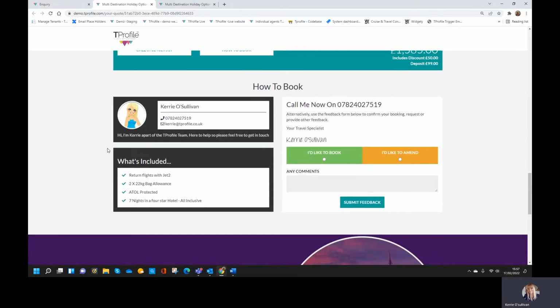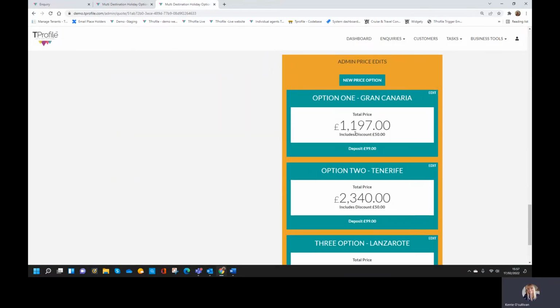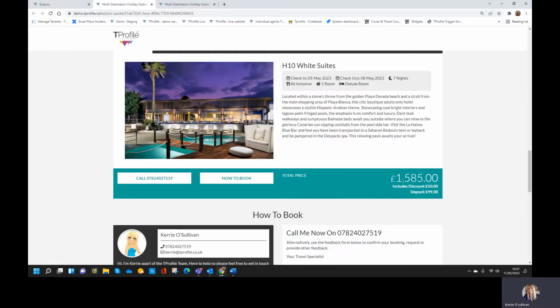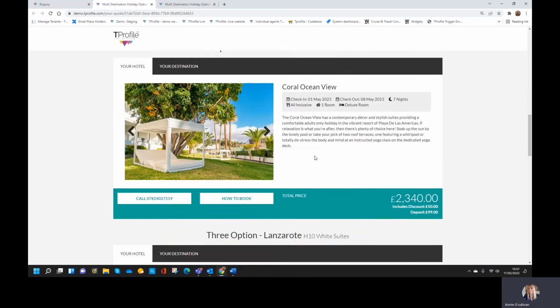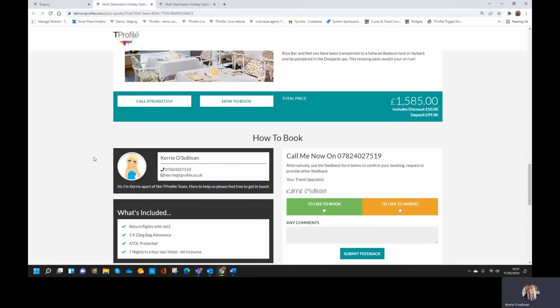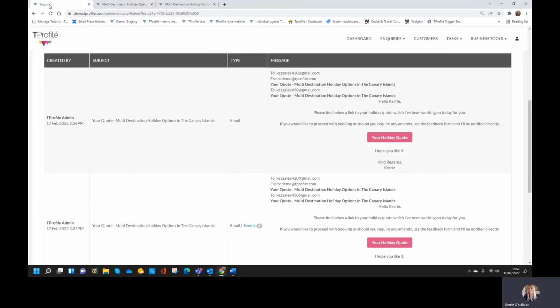And you can see now the boxes at the bottom for your price. So this is my one that I've set up, which is here. This is your customer. So they can't see that price option at the bottom. They have their price options against the actual hotels. Okay, I've still got the option I'd like to book and I'd like to amend.